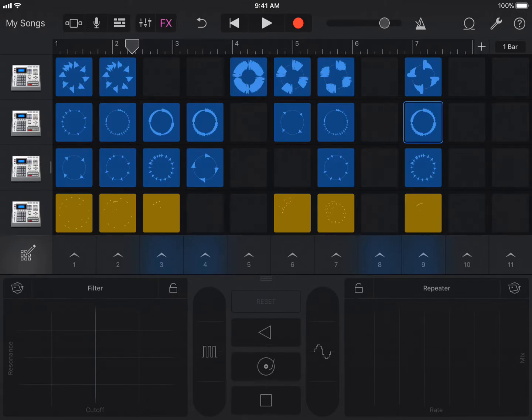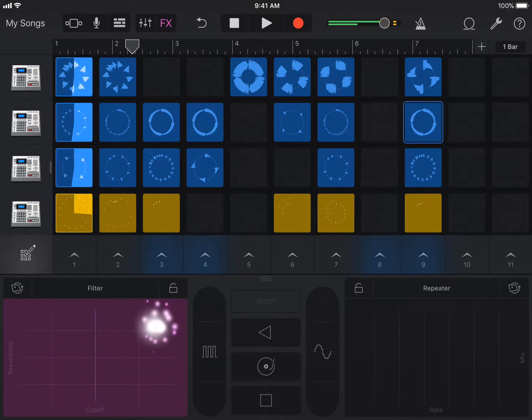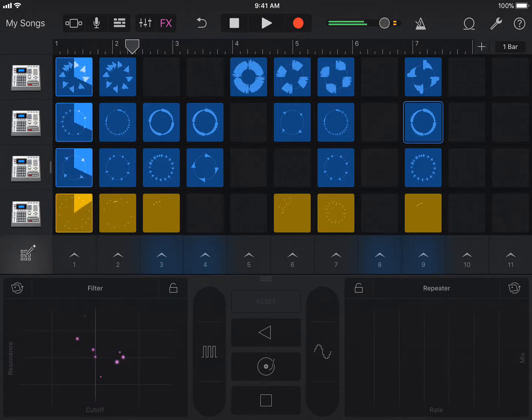Let me just turn on one of these and just let it keep playing. I can filter this. I can break it up, pulse it, you might say, and play it backwards. Can scratch it on a record.